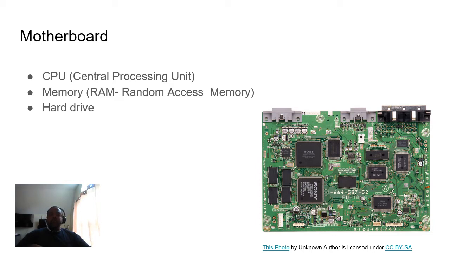So on the motherboard we have what we call the CPU. The CPU is called the central processing unit, and think of this as the brains of the computer. The CPU will take in information, and it'll either dish out information or it'll compute any kind of commands that it receives. Okay. In conjunction with that, you have what we call memory. More specifically, RAM. So that's random access memory.